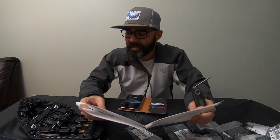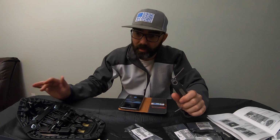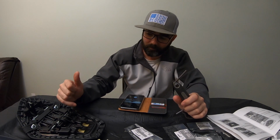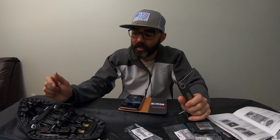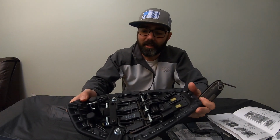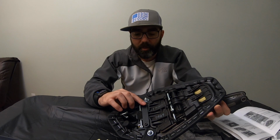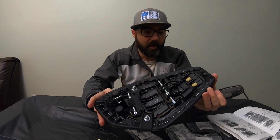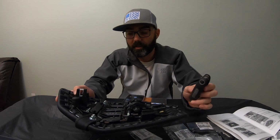But like I said, the first thing that it's going to ask you to do, and I wouldn't normally put the toolkit in the back of that because I'd switch back and forth, but since I'm going to take the footrest off anyway, might as well go ahead and put the toolkit in. So what it's asking you to do, to get this little screwdriver out of here, you got to remove these two bolts right here. And I think that's a size 4, because that's what it is.